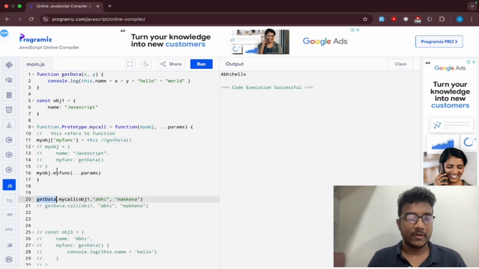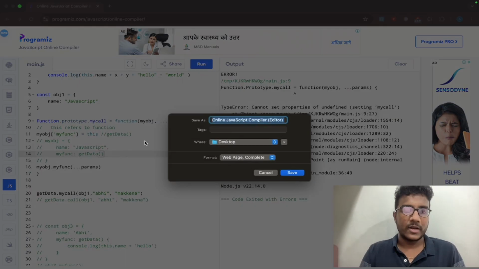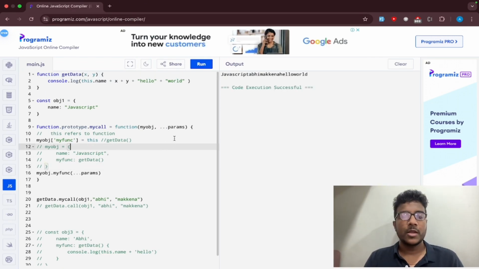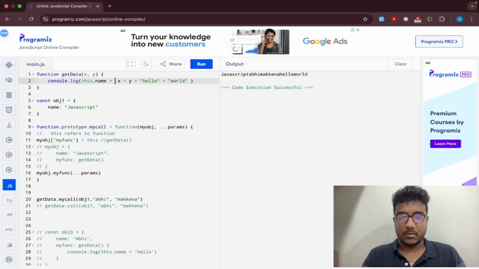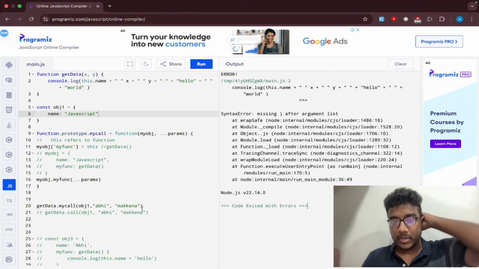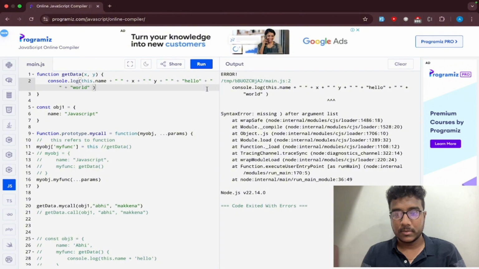Anyway, we are writing the console logs here. Here I need to write small p, because prototype is written like that only, that is the syntax. So when you see here, or let's add the spaces here, let's add more space here as well. So when you run this, something we got, we need to add plus here as well. So when you run this, similarly we have plus here.